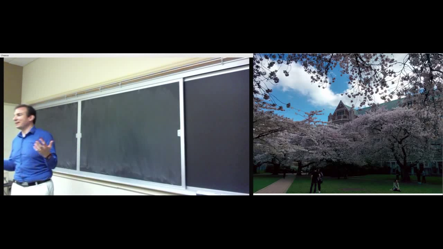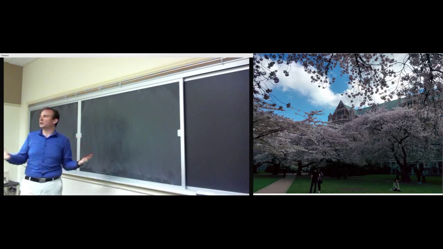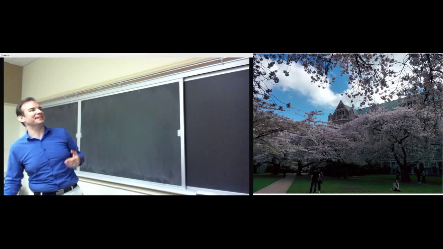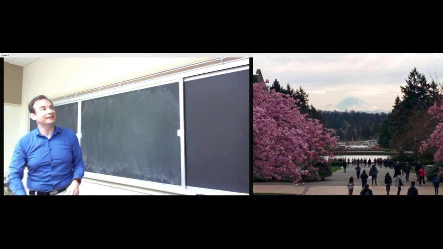The cherry trees were blossoming at the University of Washington while we were there, and it was gorgeous. The whole campus just smelled like cherry blossoms. We don't get to see this down here. It's a little hard to see, but that's Mount Rainier, and there's a draft over it, so a big cloud layer is sliding over Mount Rainier like water over a rock. It's really quite wild. This is a walkway right by the conference venue near the library. They have these cherry trees down to a little pool, and then Mount Rainier right at the end of the aisle. If you're ever in Seattle, I highly recommend going to the campus.